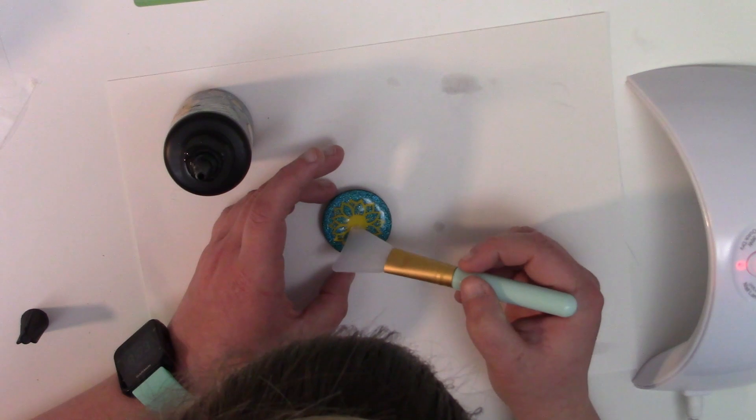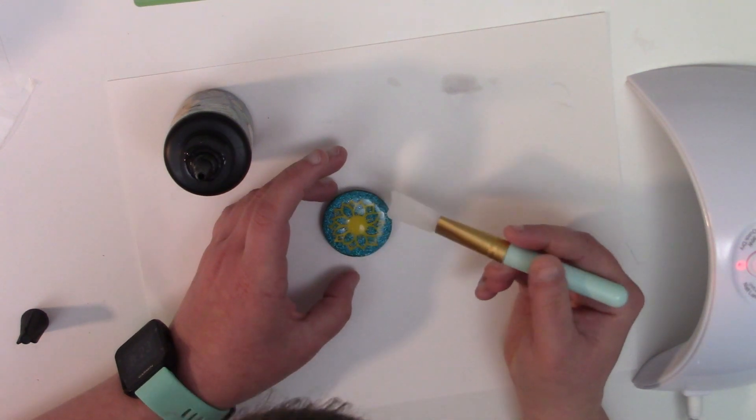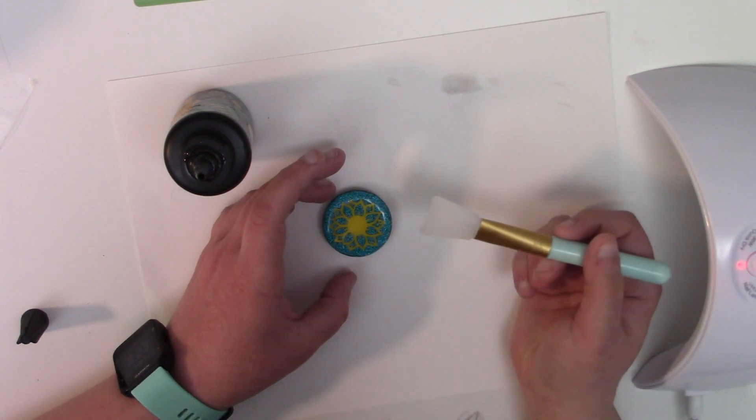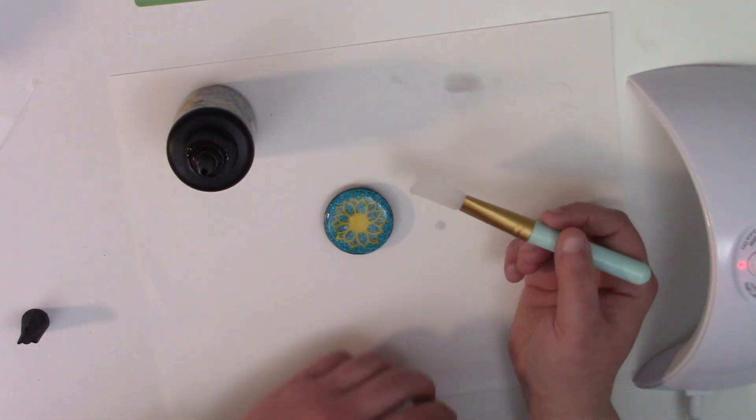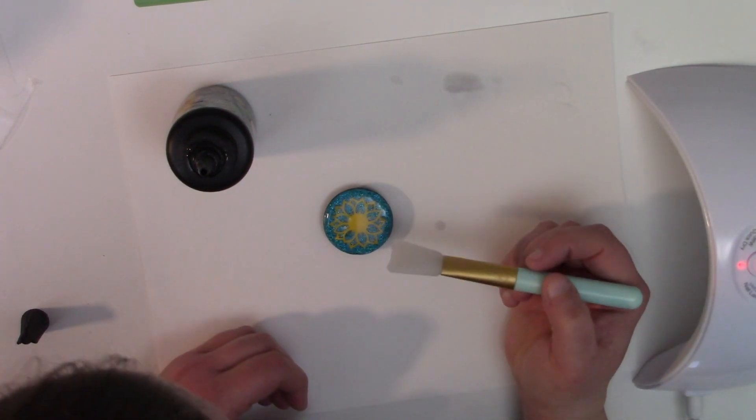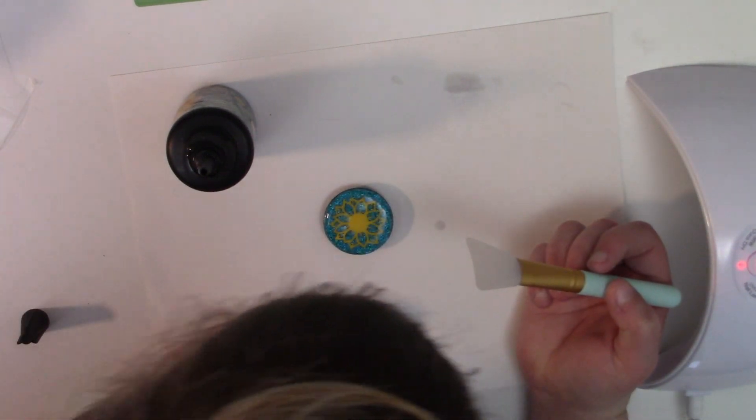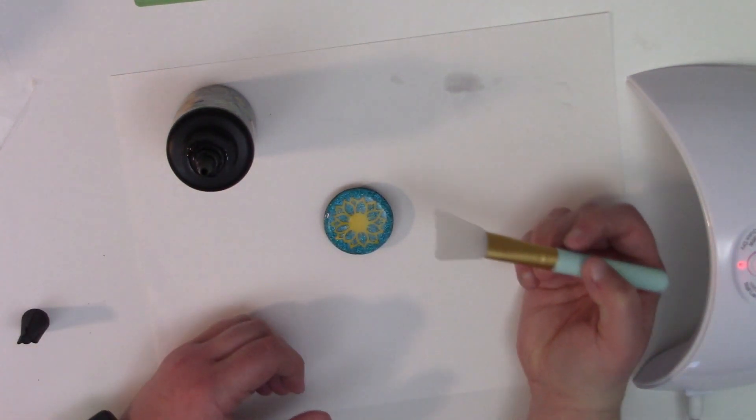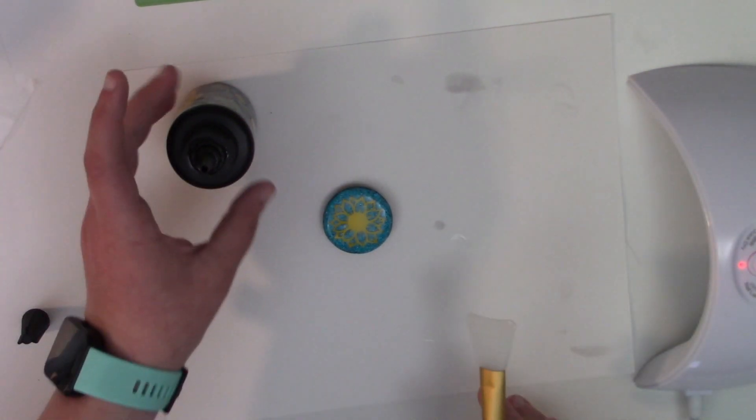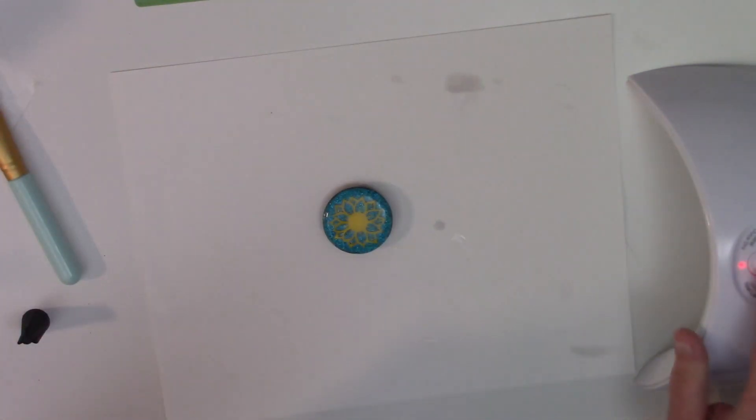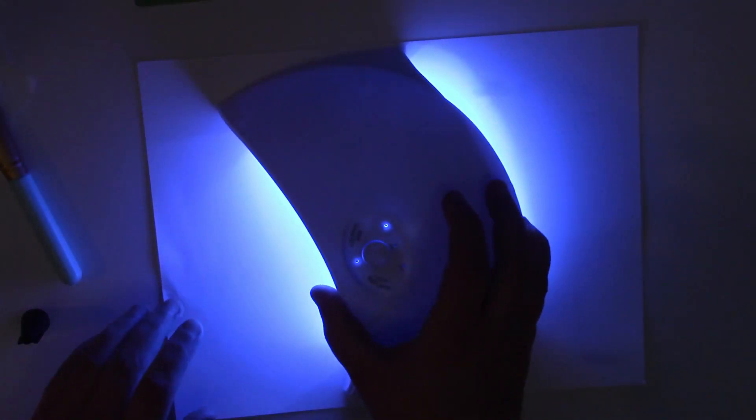Now I'm looking at it from the top to make sure everything looks like it's coated and level and to make sure there aren't any bubbles. You can use a heat gun to remove any bubbles if you have any. But I find as long as I don't overdo it with the resin, I can usually do it with no bubbles, no problem. I'm going to wipe the extra resin off and move the resin over. And then we're going to set our timer for four minutes.